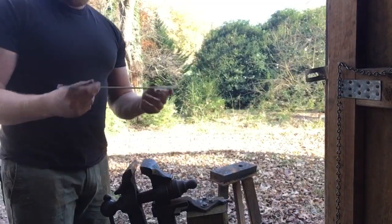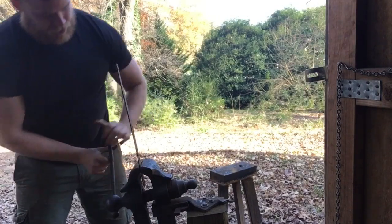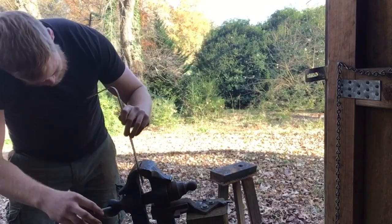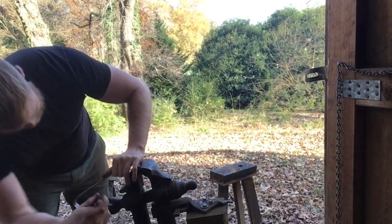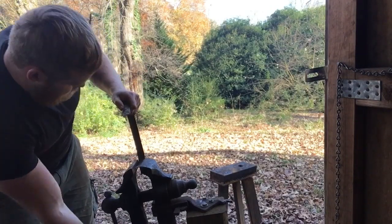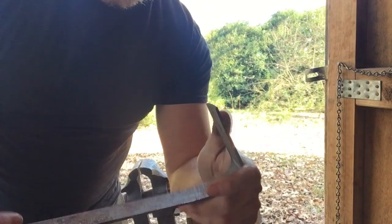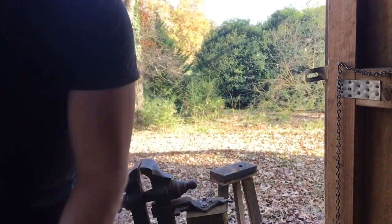To get these legs shaped, I'm just going to stick them in the vise and bend it cold. It's thin steel, so it's easy to do by hand. Stick it in there, grab it, get it to the angle you want it. Let's do our other end. And if it's off center, you can just clamp one end in and get a little twist. There you go — that's one forged leg ready to go. It's a little bigger on that side, but I'll fix that on the grinder. So that gives you an idea of how much work can actually be done without heat if you have the proper equipment.